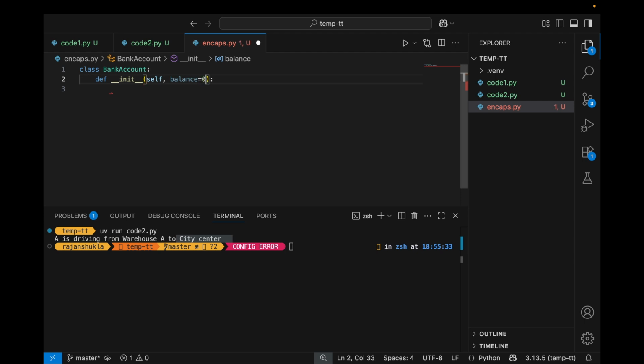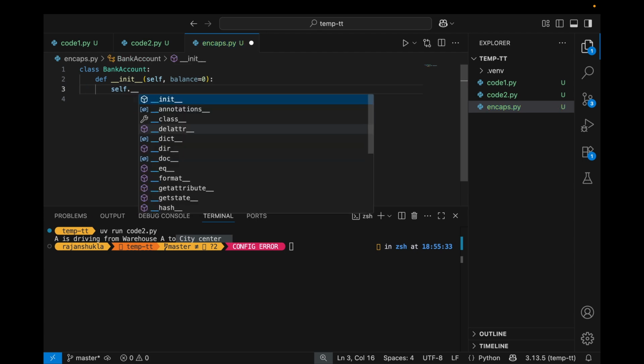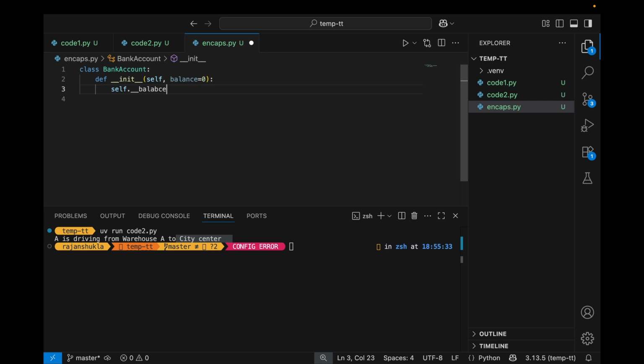So let's assign self dot balance as balance. What I did here, just notice the double underscore. It's not a single underscore. Keep a notice on it and see the usage.